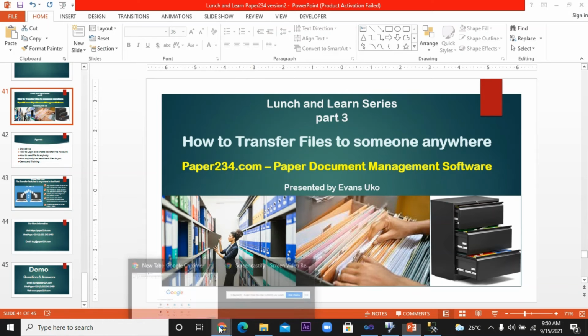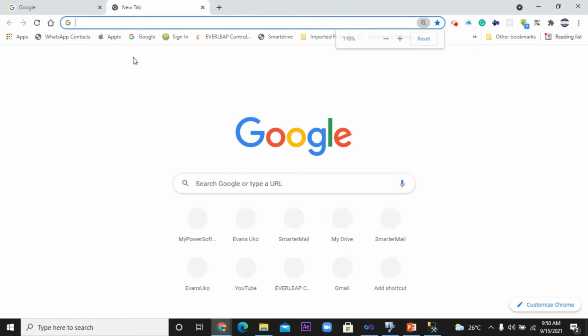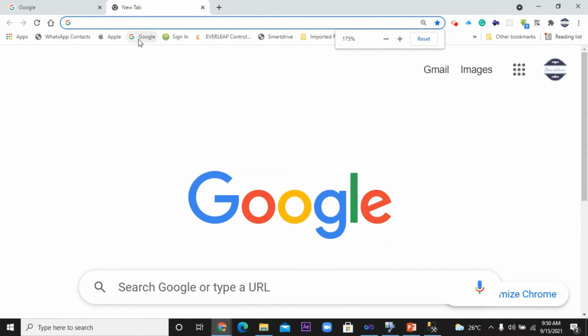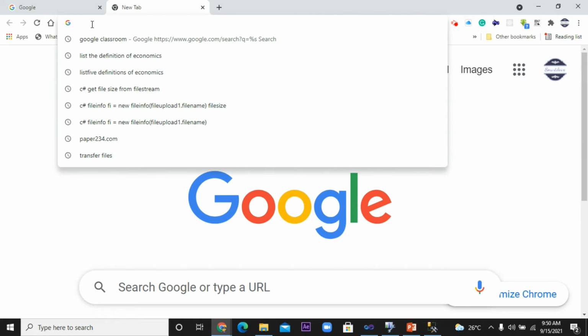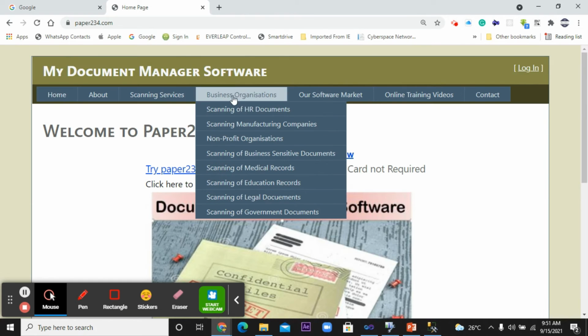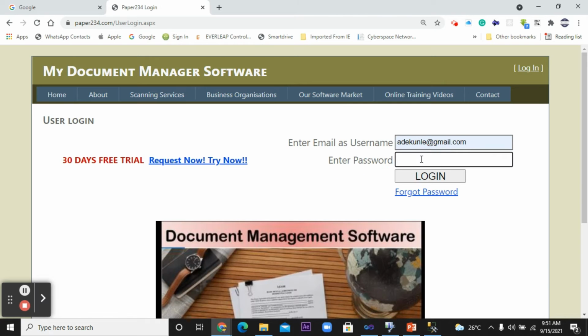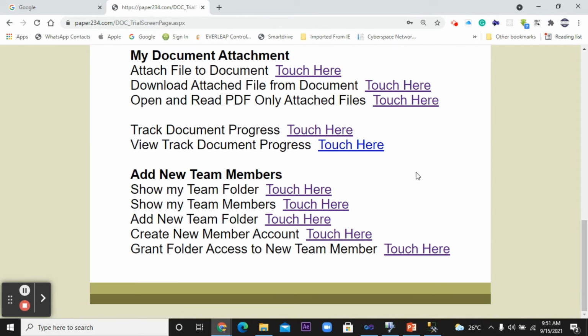Let's quickly hop into the system and show you how you can do that. Okay, so let me enlarge the screen and show you how you can create. First of all, we need to try and create an account. Okay, so let's assume that Mercy Adekunle is in Nigeria and she wants to share or send files to Dikbo in the US, maybe say Dikbo stays in Texas, US. It could be anywhere. All right. So what Mercy would then need to do is to log into the system. Once she logs in, the first thing you need to do is to scroll down here and say create a new member.